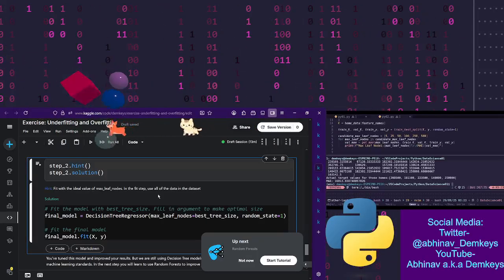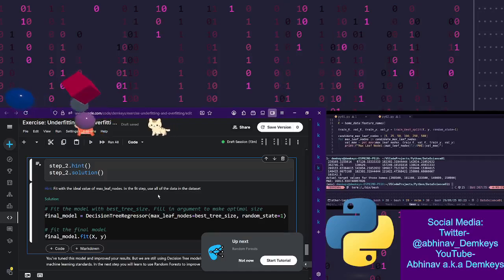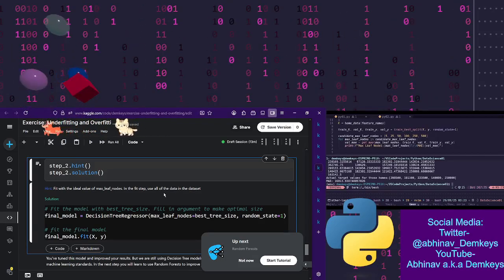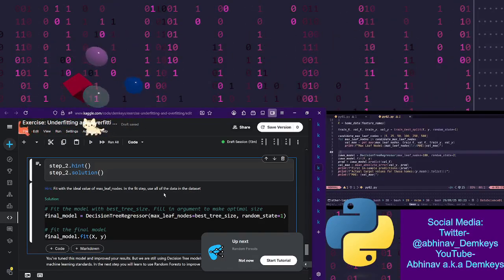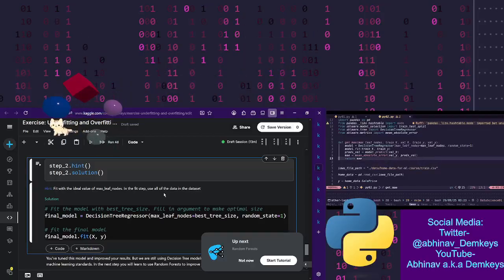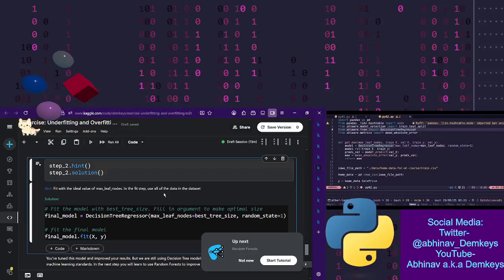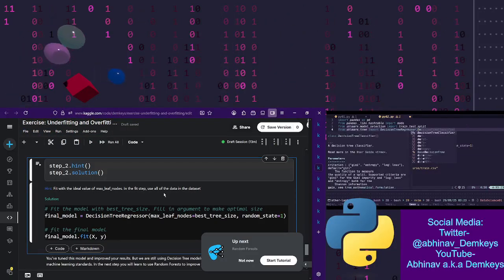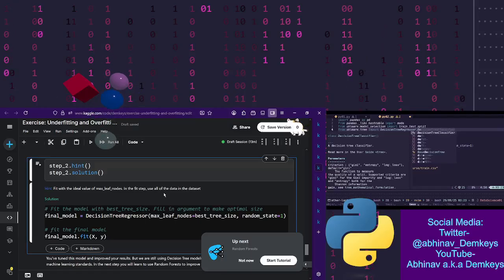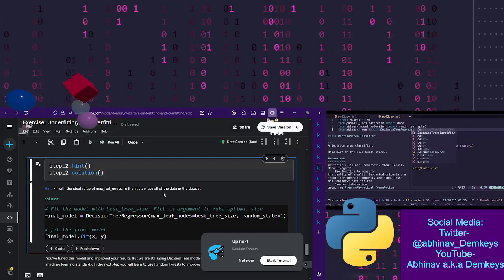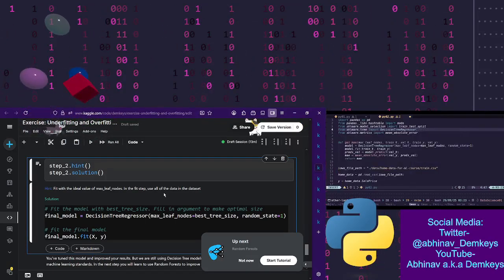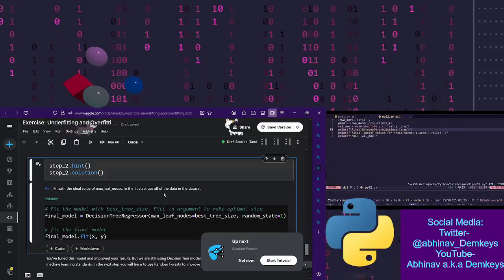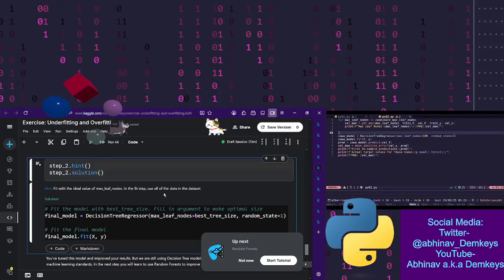I also want to look at decision tree classifier if there is one. Let's check. Under tree, yeah, there is a decision tree classifier. We should definitely look into this as well.